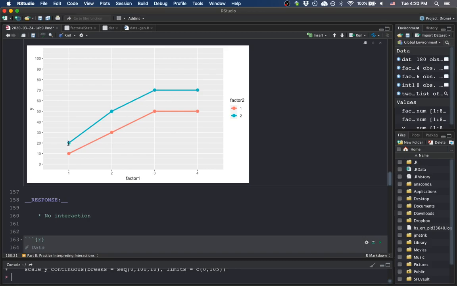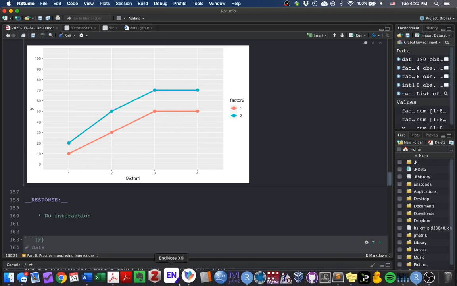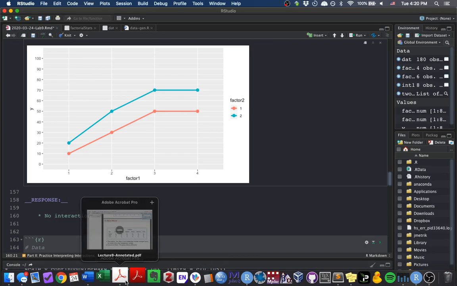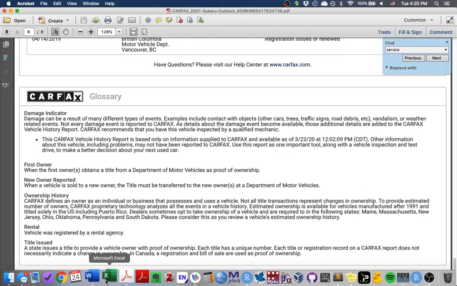So for example, yes, it's true that this is a smaller difference than, say, something up here, and ad infinitum, if these were to keep going, they'd eventually cross. But by and large, these lines mostly look parallel. They're close to being parallel. So I'm going to assume that there's probably not an interaction here.